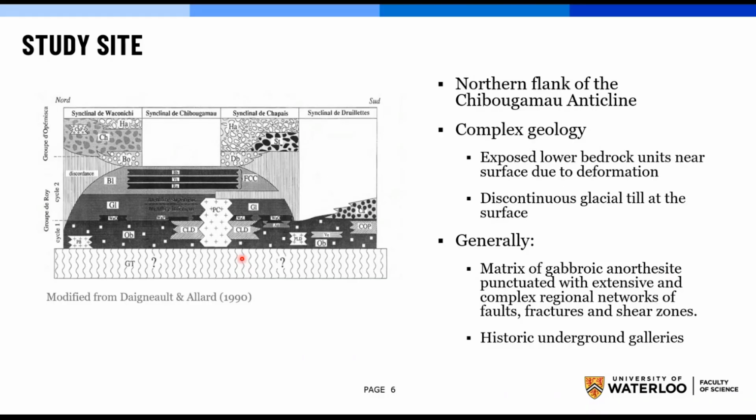And what we really found, or what Adam really found, is that when we're thinking about groundwater flow in this area, we can treat the matrix predominantly as one solid, continuous type of rock. Because the flow is dominated by the series of fractures and shears and actual inner workings that are already present from previous mining operations in this area. So that was the way that we chose, rather than trying to represent all of the different units. We simplified that a bit, and you'll see that in our model development.